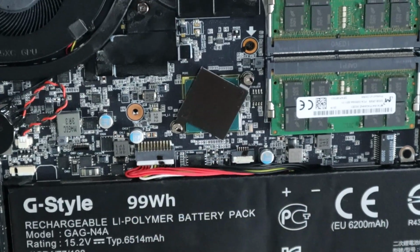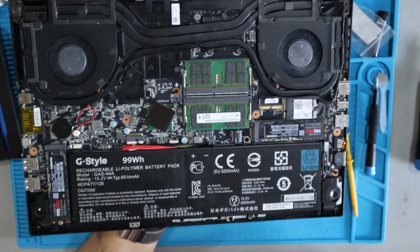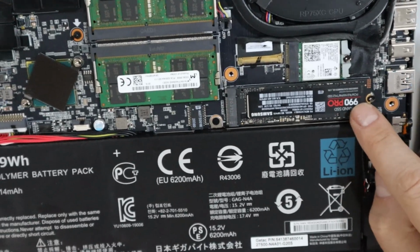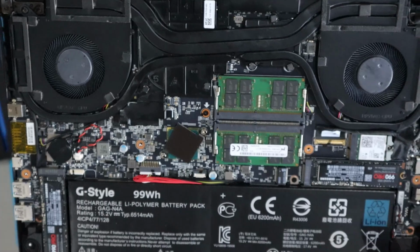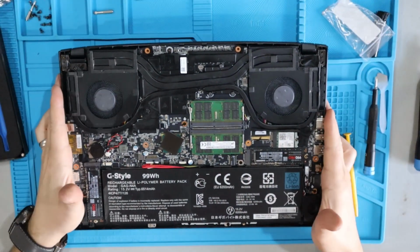Quick tip while you've got the hood open on this thing: if you want to upgrade your hard drives, they're right here. I went ahead and did that with two 4 terabyte drives. I've got 8 terabytes on this thing now.